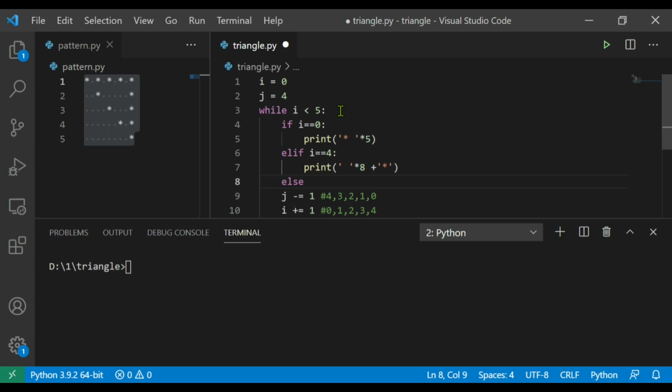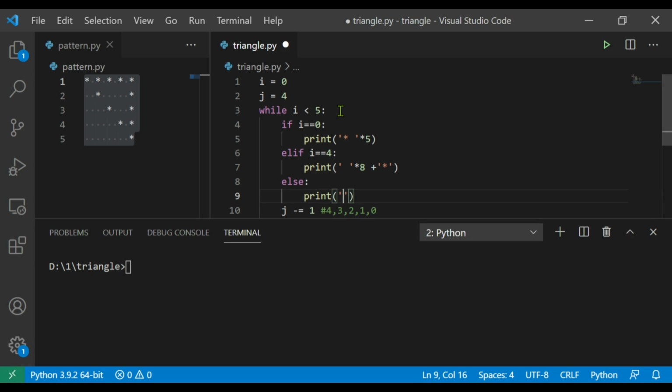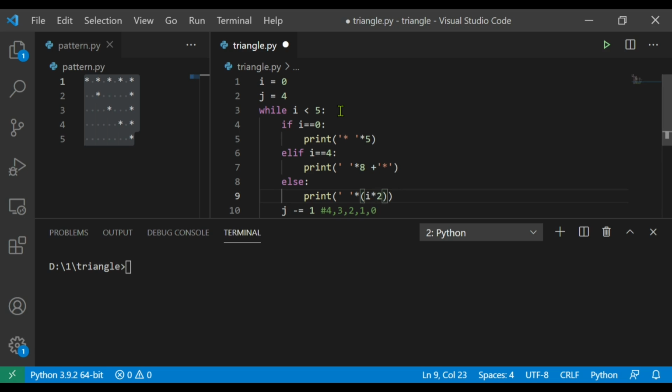Else, print space character multiply by i into 2. Space characters are appended with single star character.